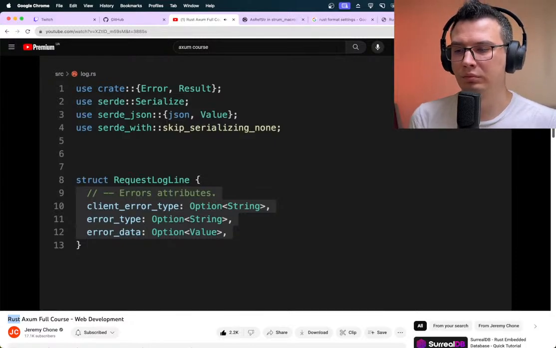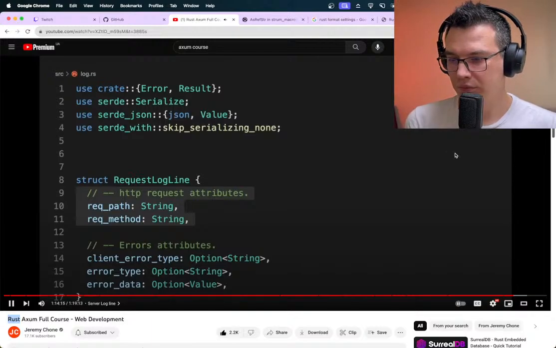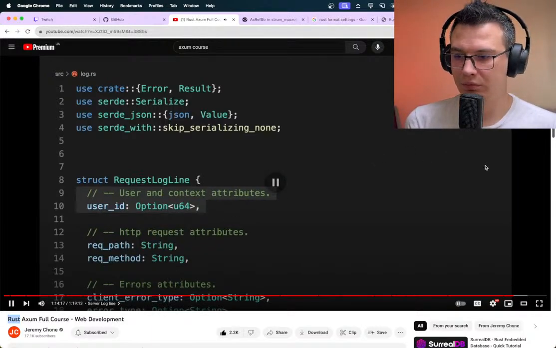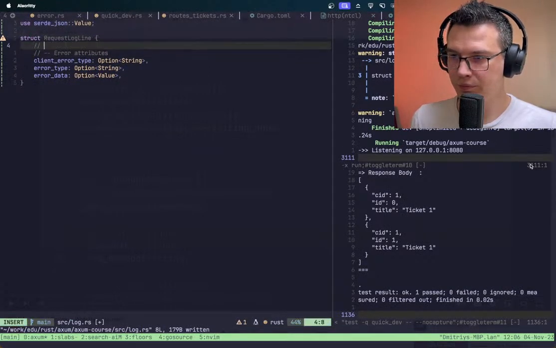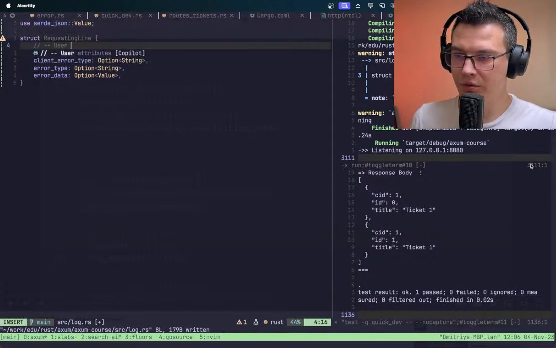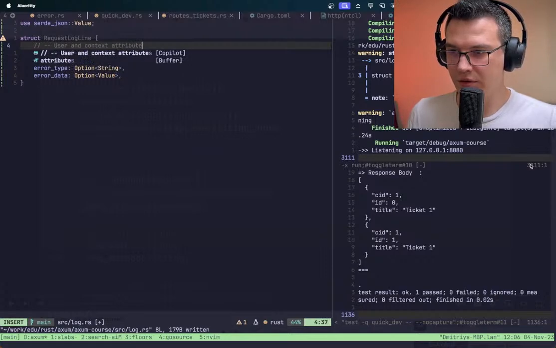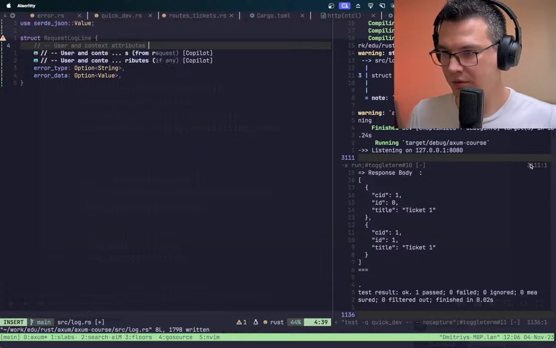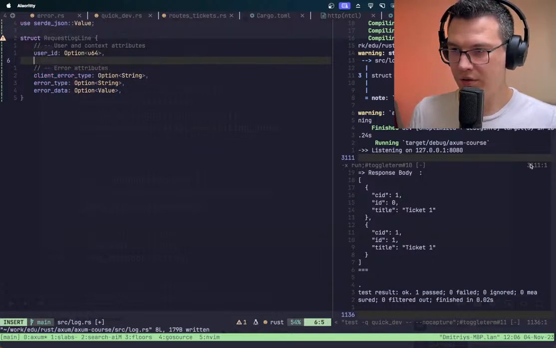Then after we're going to add our HTTP request attributes, the path and the method name for now, then our user ID, and then finally, oh wait. So user and context attributes: user ID.